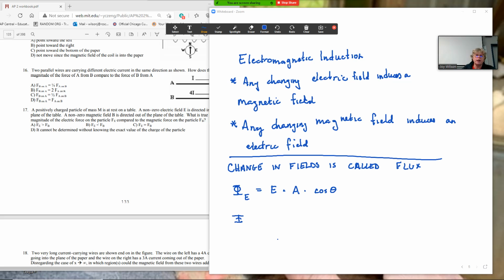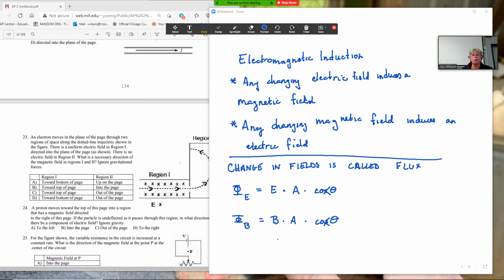Likewise, magnetic flux is magnetic field strength times area times the cosine between the two. Okay? So in your class, you do not have to worry about this piece very often at all. That's typically a value of 1, so you don't have to worry about it. So what that gives us is EA and BA. So let's look at how this is going to work, and let's talk through some examples.